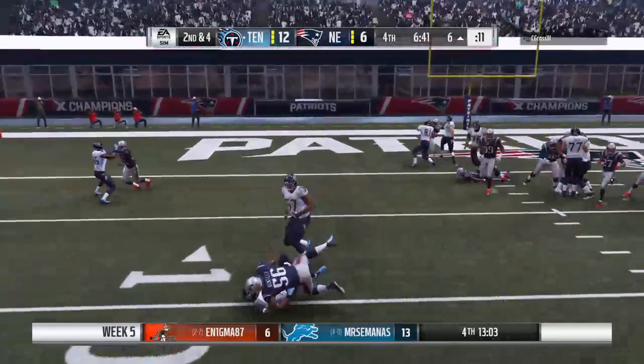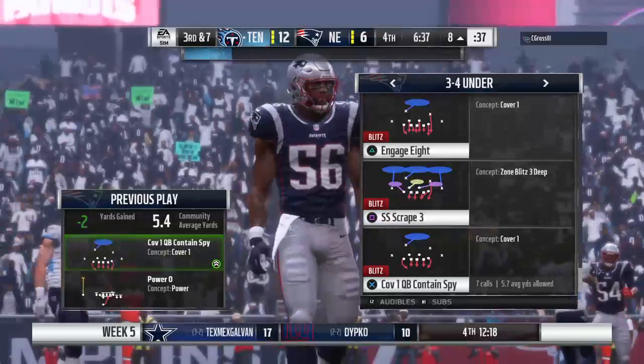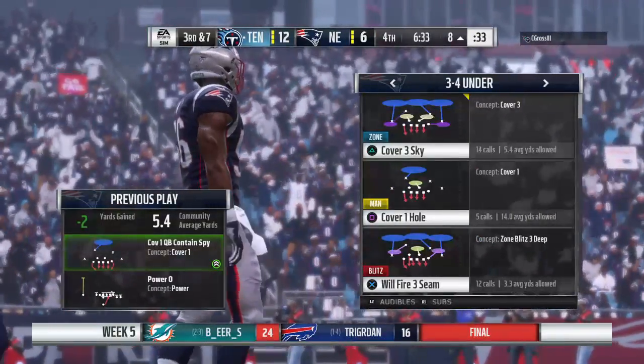And they'll go on the ground. And this is going to result in losing yardage. They're driven back to the 8-yard line. He lost 2 there, and it's 3rd down.